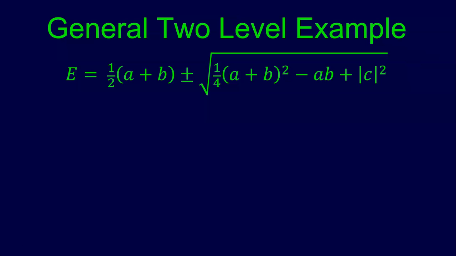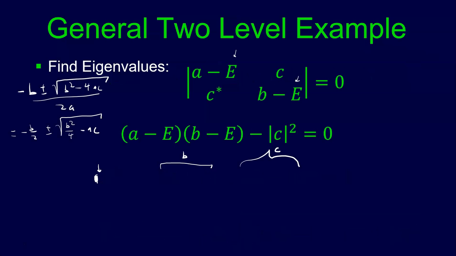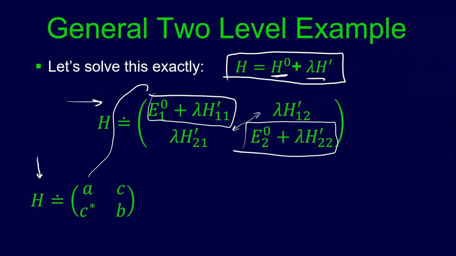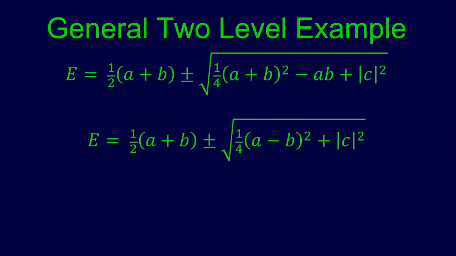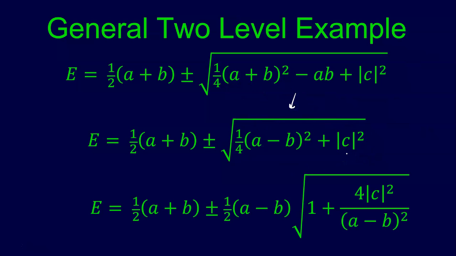So if we plugged in everything from before for that A and that B over here, right here, we could go through and find the exact energies. Now, we don't care about the exact energies. What we're going to do is find an approximate value. And so here, I just sort of cleaned up this inside a little bit, made it look like this here, and we're going to take the Taylor series of these guys here.